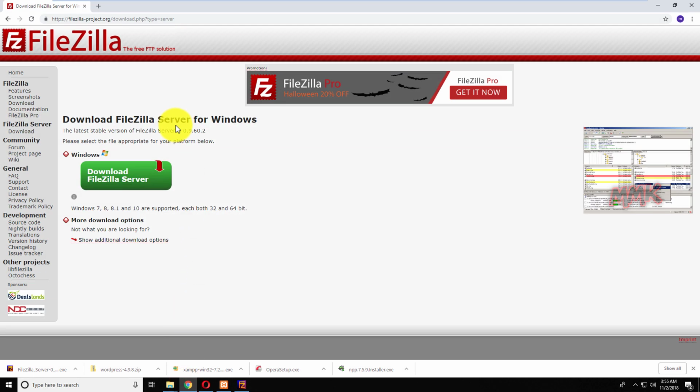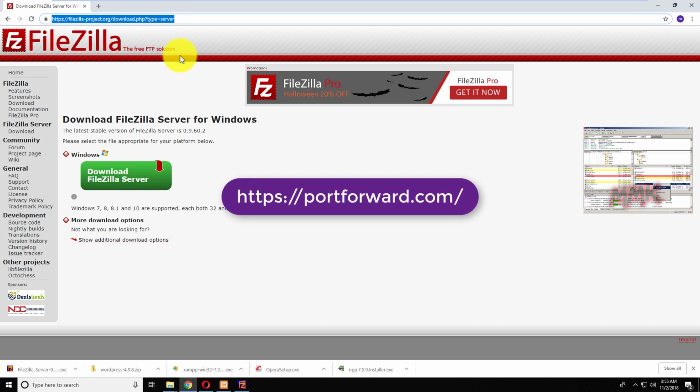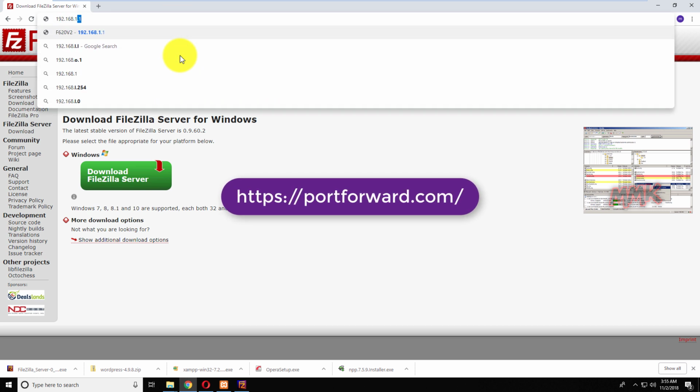You can find helpful guides on this website of how to correctly port forward using your router.